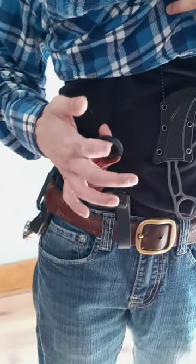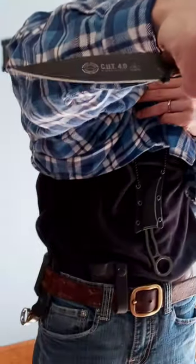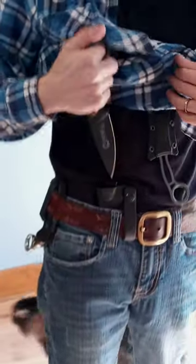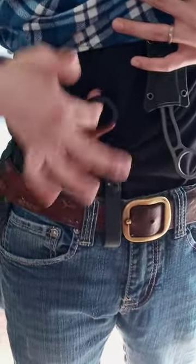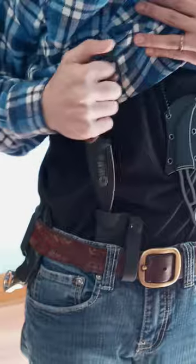This is my other inside the waistband. This is one of my ring knives — it's the Cut 4.0 by Tops. Yeah, Carbon Steel 1095. I wear that one inside the waistband, as you can see. Got one strap going around the belt. Real quick, easy to draw. So I wear that one like that.